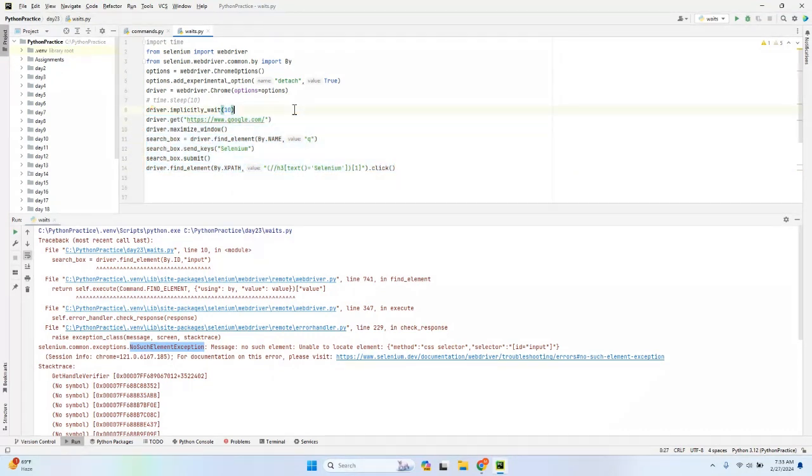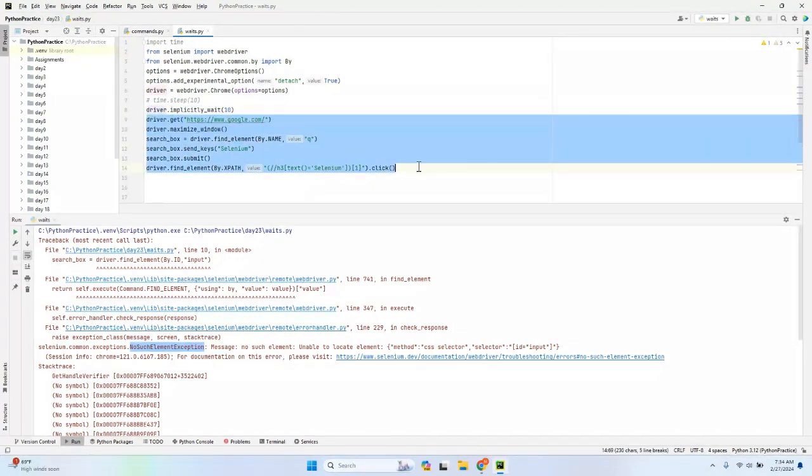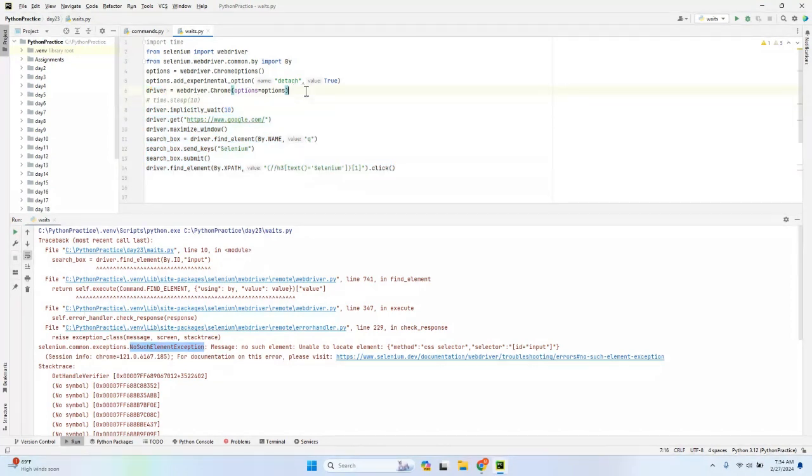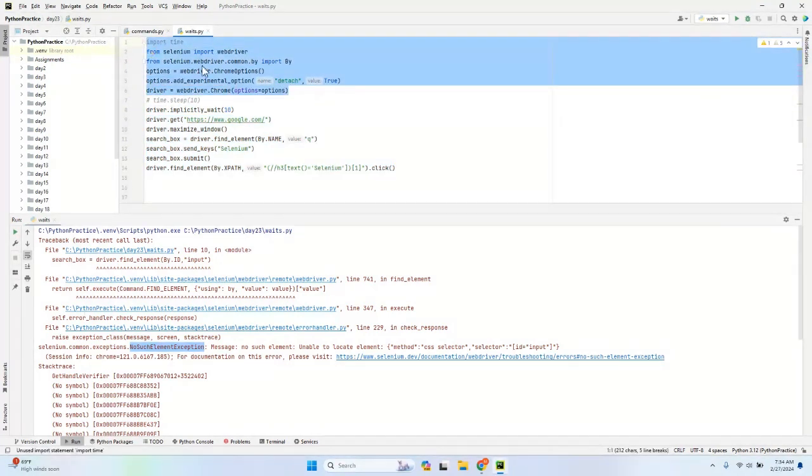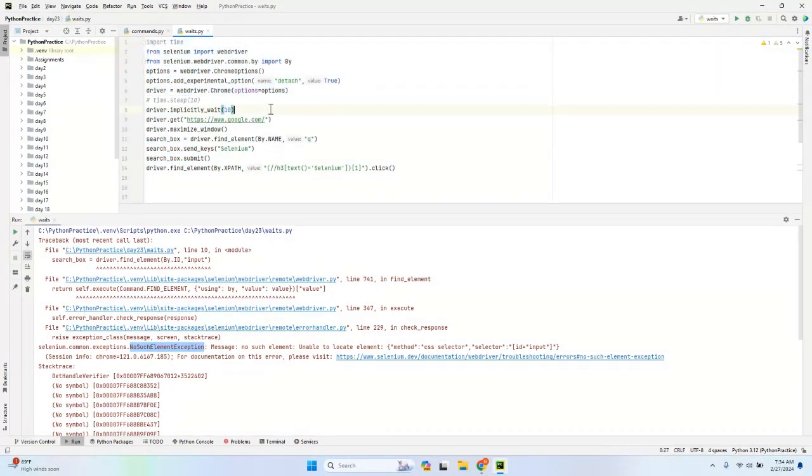If there is any synchronization problem, implicit wait will take care of all these statements. It will not take care of the statements above the implicit wait.